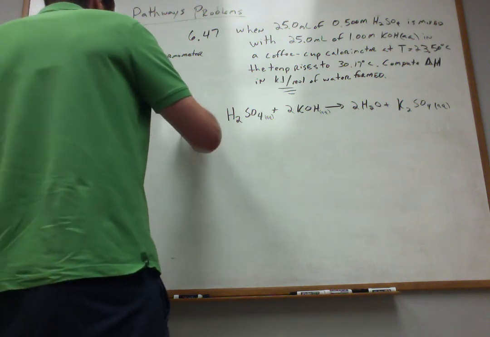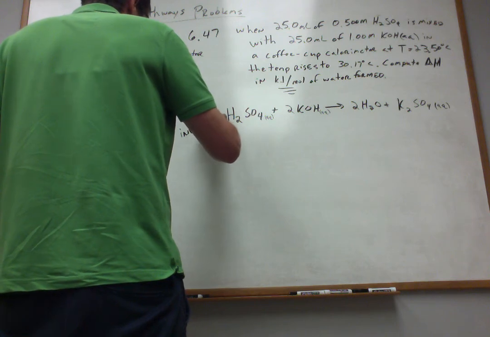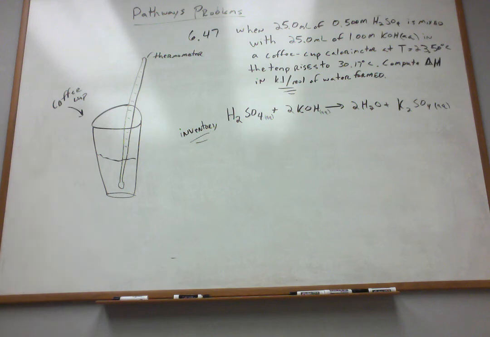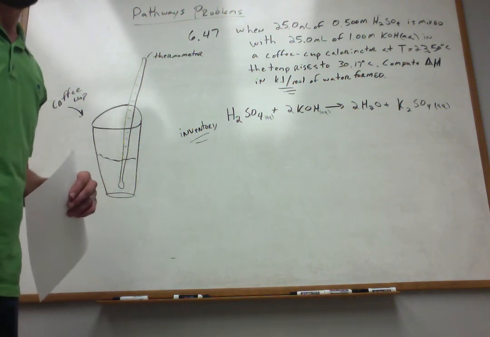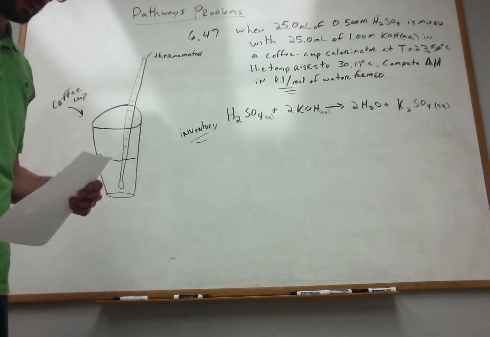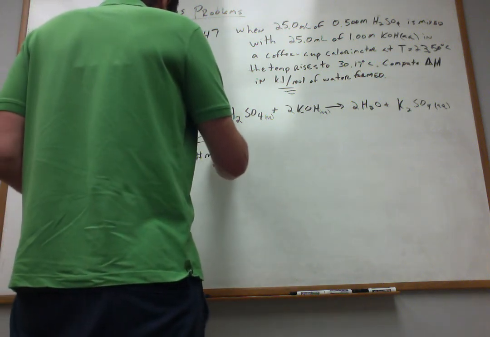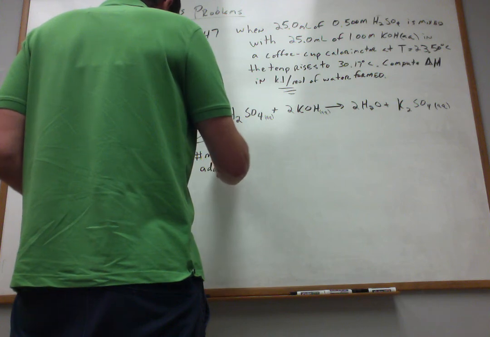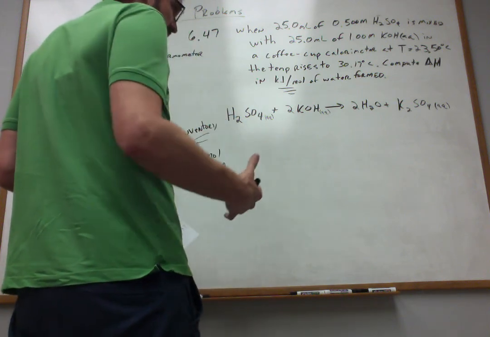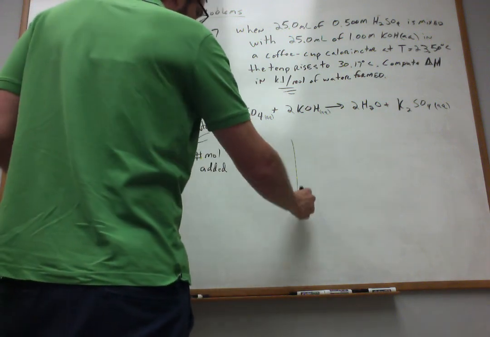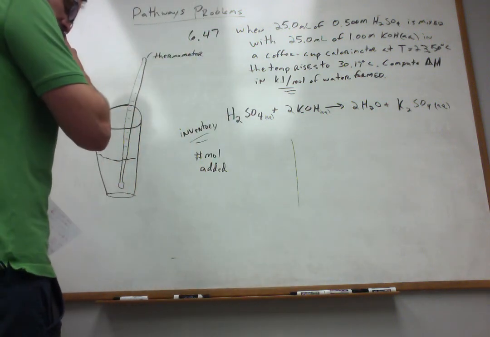So what I'm going to do is, I'm an analytical chemist at heart. I like to be pretty quantitative whenever I can. So I'm going to build what I like to call an inventory of all the substances present and then what happens during reaction. Okay? I call this my inventory. And the first part of my inventory is the number of moles that I'm adding into my reaction system. Okay? That goes for the acid, it goes for the base. Separate substances, right?